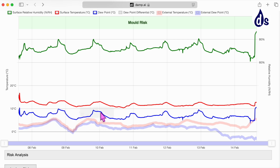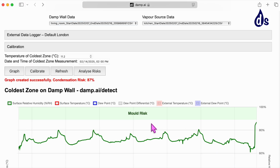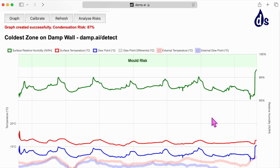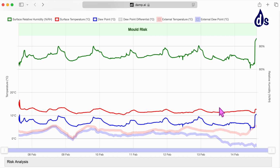This dew point is on the high side. You want to increase the ventilation, in particular in the kitchen and for drying clothes. I know you had a condenser dryer, yes. They tend to throw out quite a lot of vapor. The bathroom door needs to be kept closed with the vent on, so you want to reduce the amount of vapor. But basically the wall itself was not suffering from condensation.